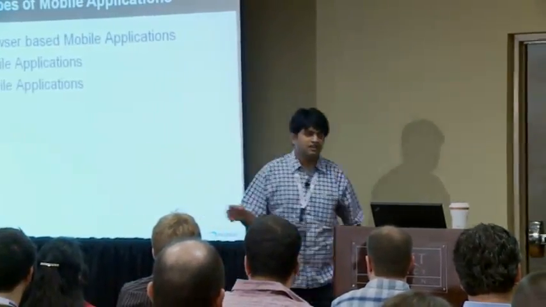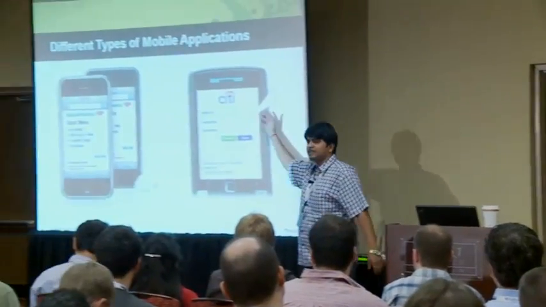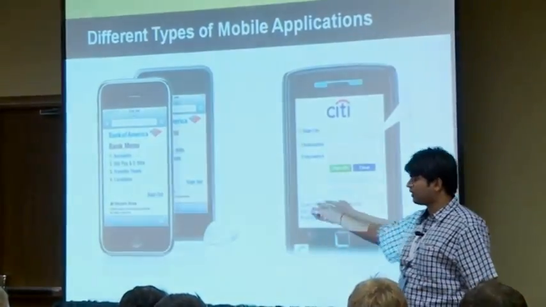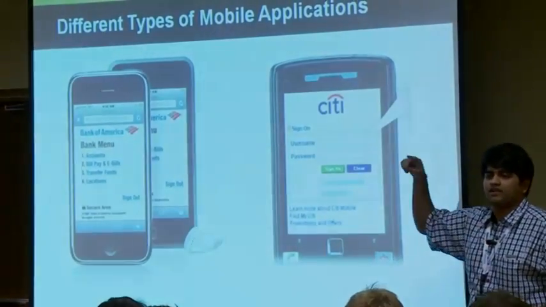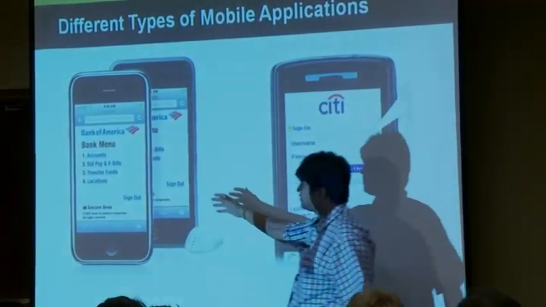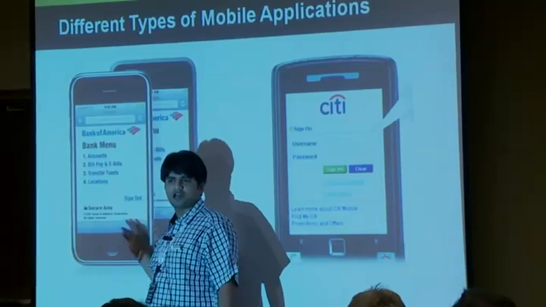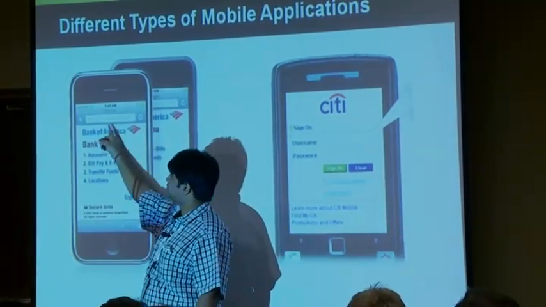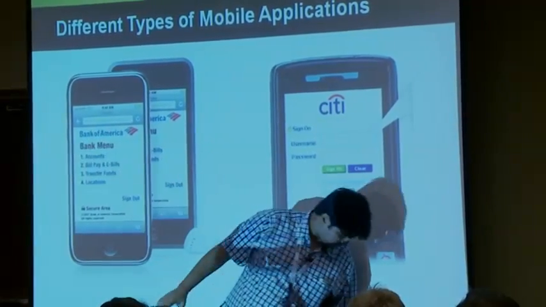So these are three different types of mobile applications. We will be seeing screenshots to understand them in detail. Now this is an example of a Citibank mobile application installed on a Nokia phone. It's a .jar native application built in a Java development environment. This is a browser-based application of Bank of America which can be opened on the mobile browser. You can see the URL bar over here.